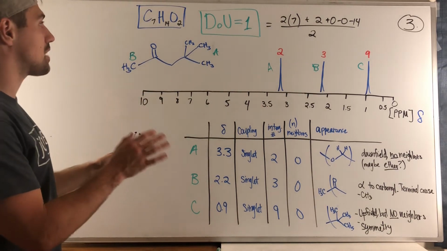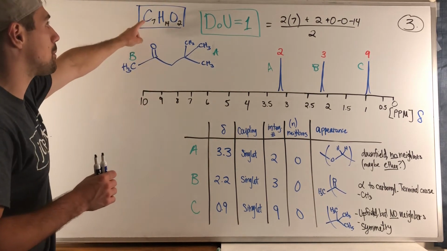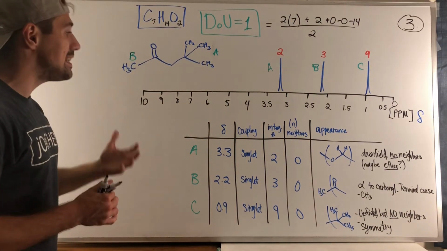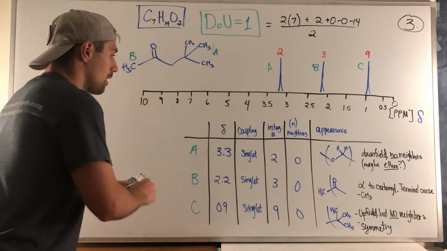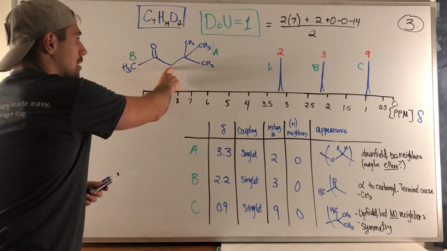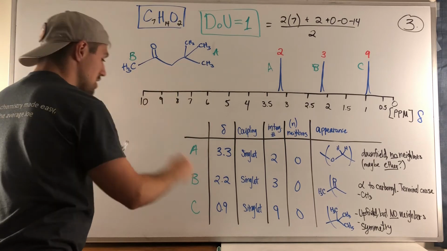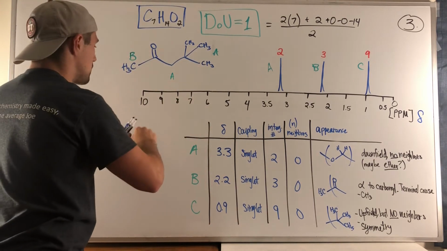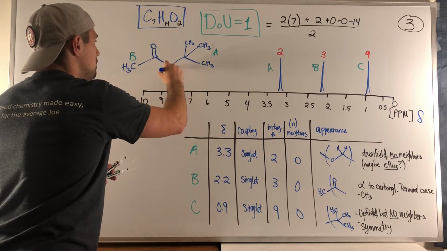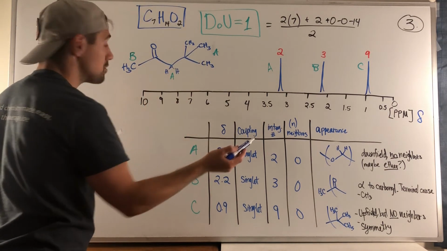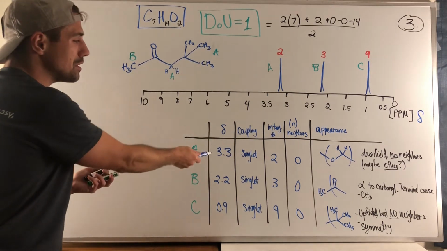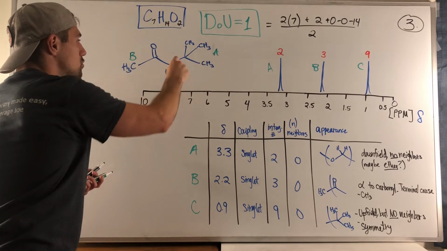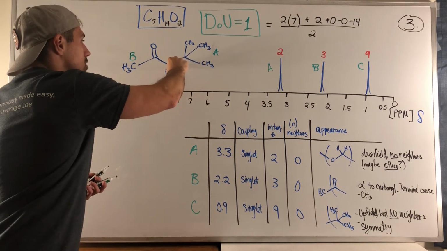Now, if we left it like this, we would not be abiding by our chemical formula because we don't have a second oxygen, okay? So we need that. However, if we look at this right here, integration, so this could potentially be peak A, and it does work because we have 2 hydrogens, that's our integration number. We have no neighbors, singlet, except we can't justify this chemical shift. This to me would be something more in the range of 2.3, 2.2, you know what I mean?